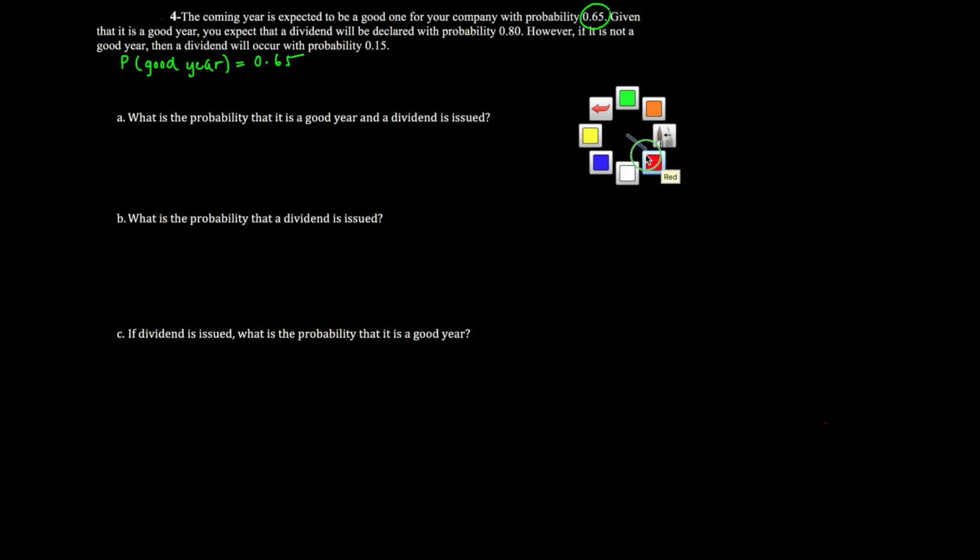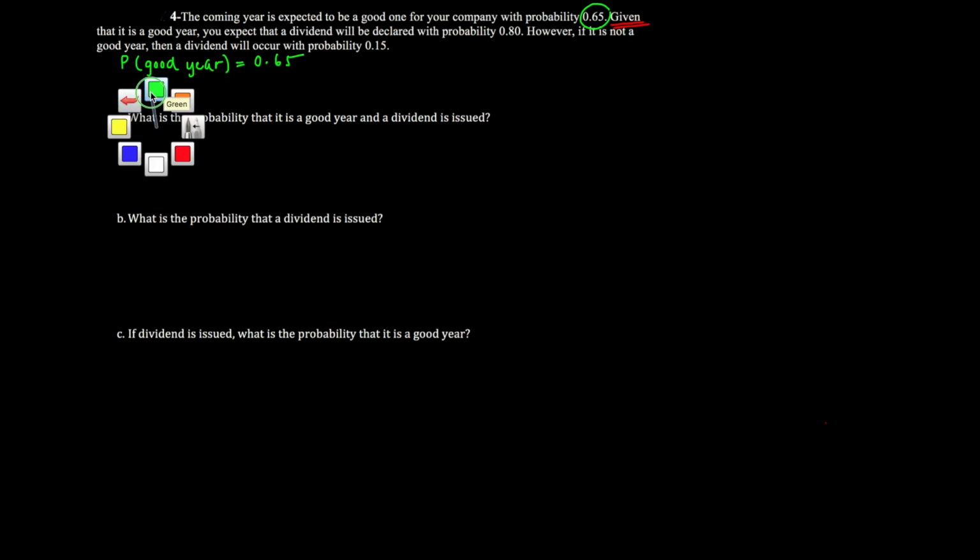Then we have this little word right here, which is very key. We went over this in the theory. Given that it is a good year, you expect that a dividend will be declared with a probability of 80%. So what does this mean? This means that it's the probability of, and when I say to turn the problem into mathematical form, this is what I mean, okay? So we're going to write it out, because I know that if I give you the probabilities in this form, all of you can solve the problem very easily. It's when you read it in a context form that it's always harder to transform into its number form.